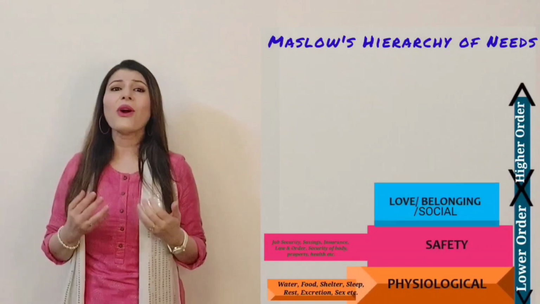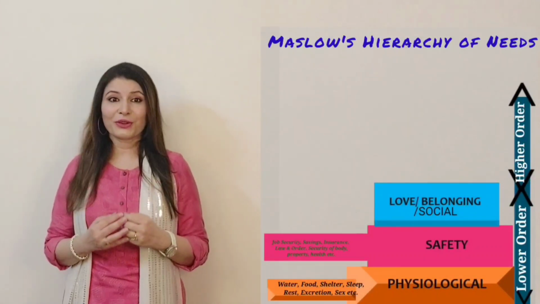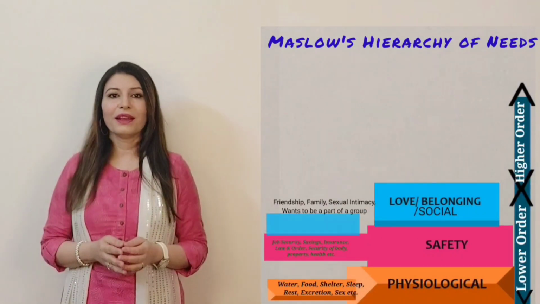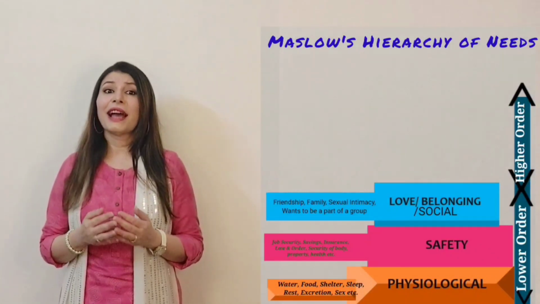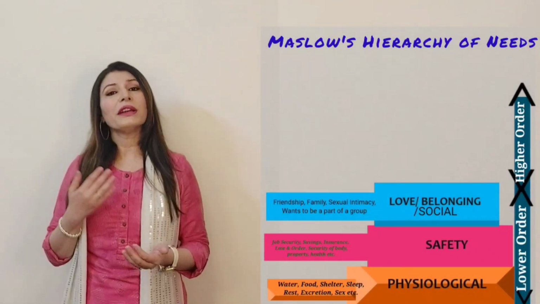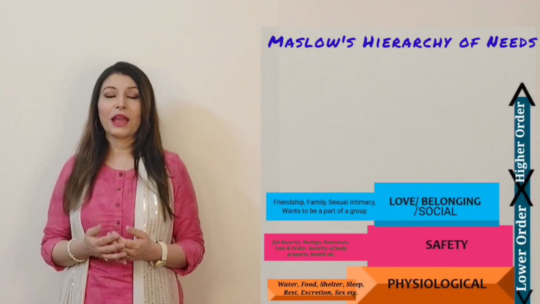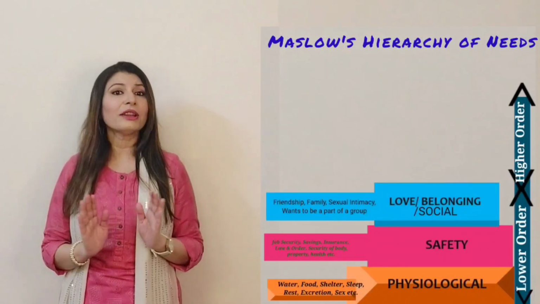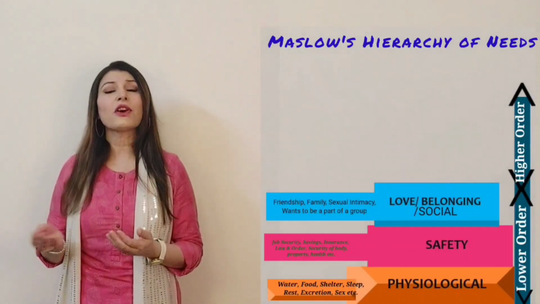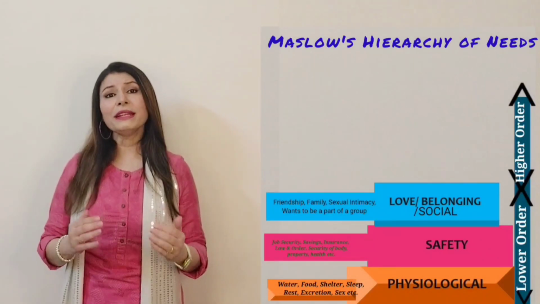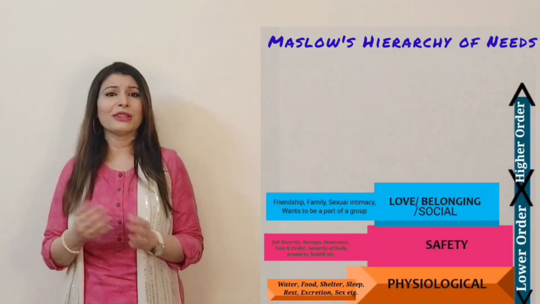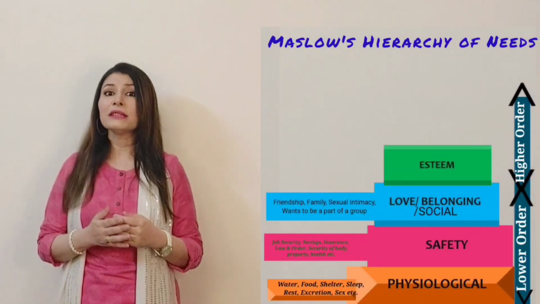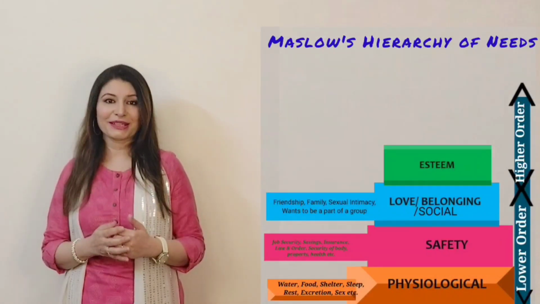And there is a strong desire in them to be a part of a group, to be accepted and to feel a sense of belonging within the group. This is a socio-psychological need that is essential for the well-being of the individual and society. According to Maslow, until this need is fulfilled, a person cannot think about fulfilling the needs of the next higher level. So when he starts feeling, I belong to this place or this family or this group, then he thinks about the need for esteem, which is related to maintaining self-respect.